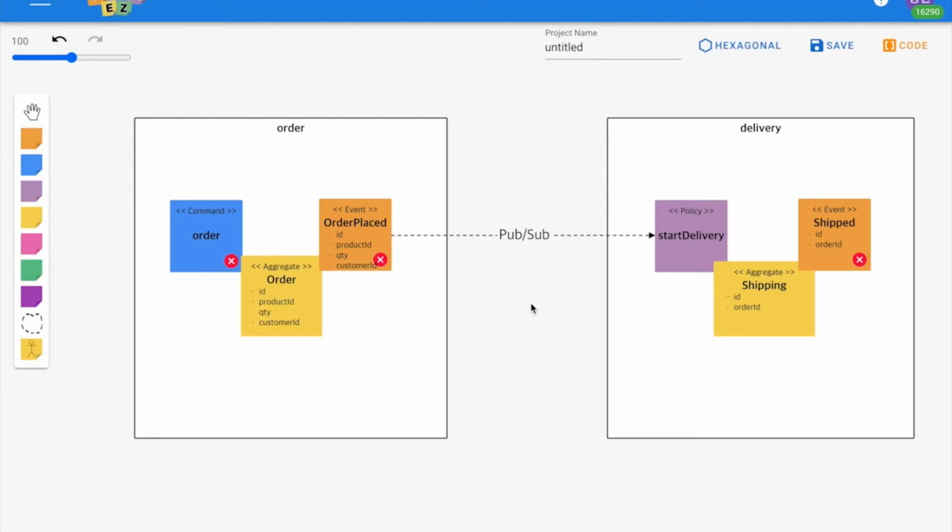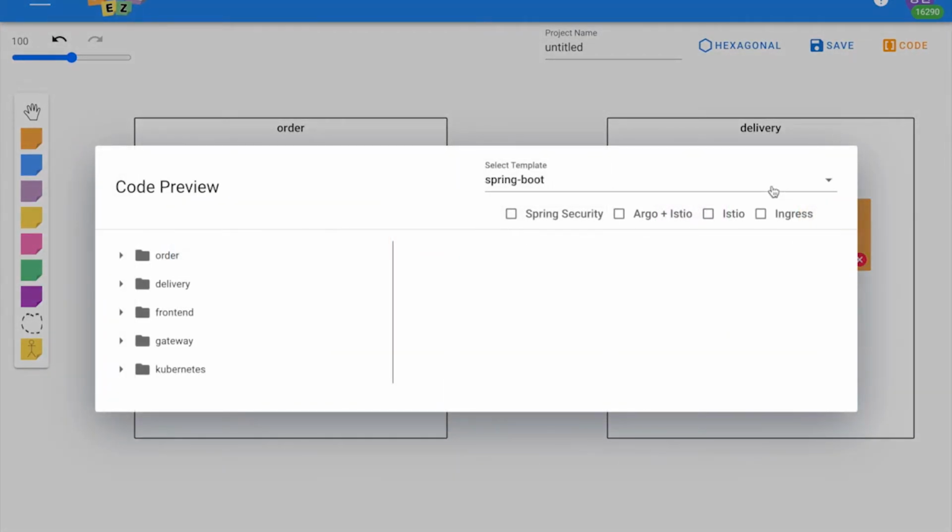If you want to preview the code, you can go to the code menu on the top right side of the MSAEZ platform, and you can see there are three menus in the drop-down menu. To preview the code, you can choose the code preview menu from here.